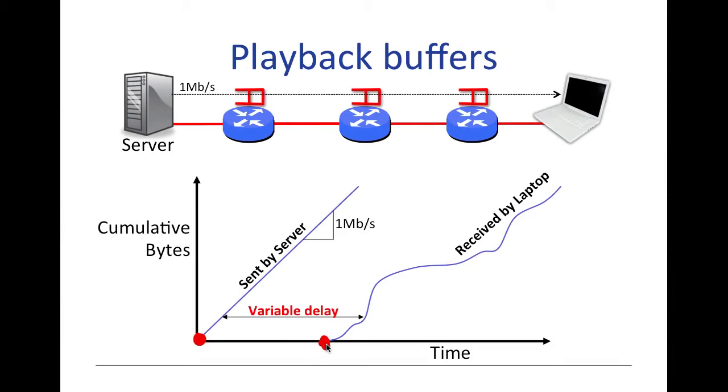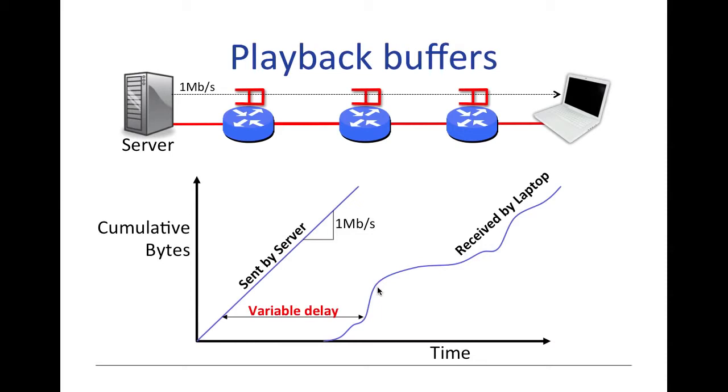So the x-axis is going to tell you how long that particular byte took to get there. Notice I'm saying bits and bytes. It doesn't matter what our units are here. So if we take any point on here, let's say this particular byte, and we draw horizontally, I'm not very good at drawing straight lines, but that's supposed to be horizontal. And right here is the time at which that particular byte arrived at the laptop. So you can see that the delay is measured by the horizontal distance, right? The horizontal distance here. And you can see that it's a variable number depending on the queuing delay encountered by each of the individual packets.